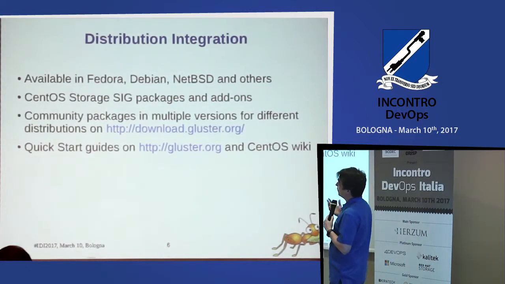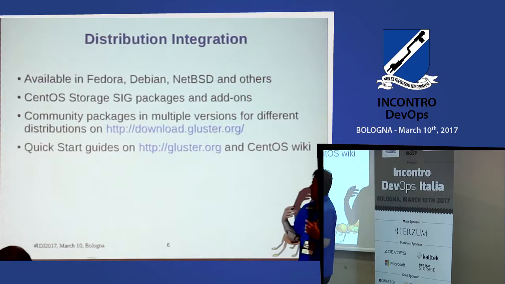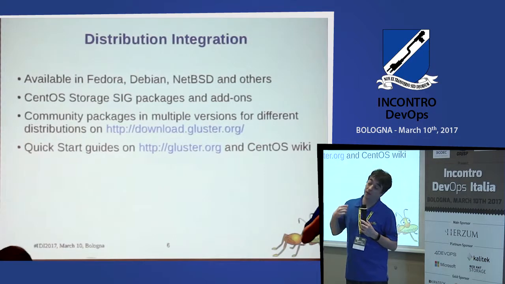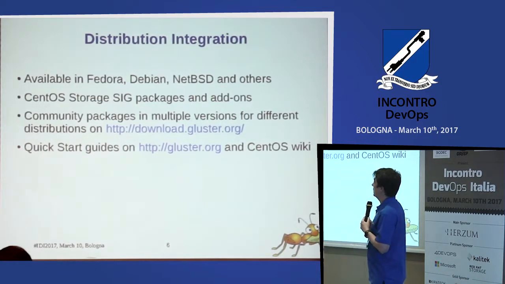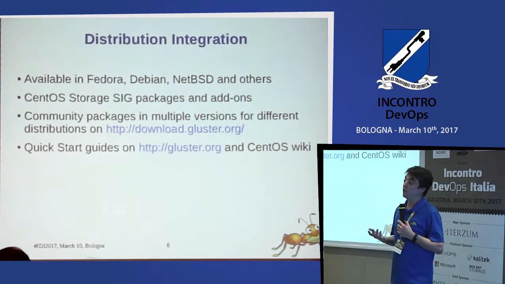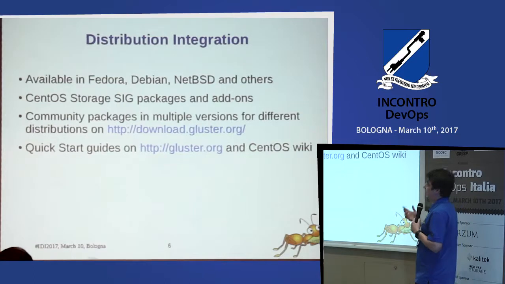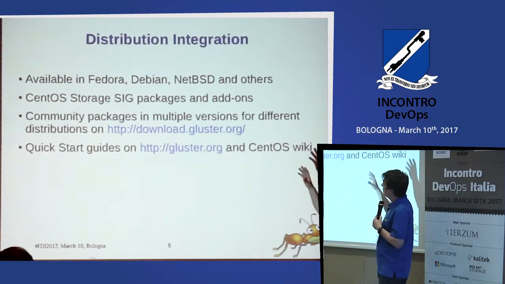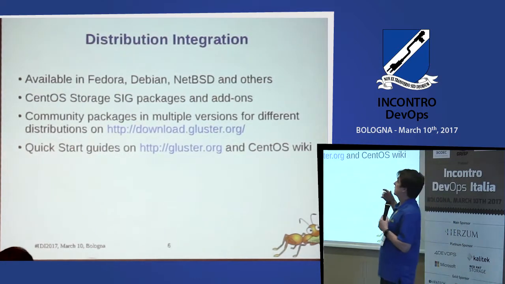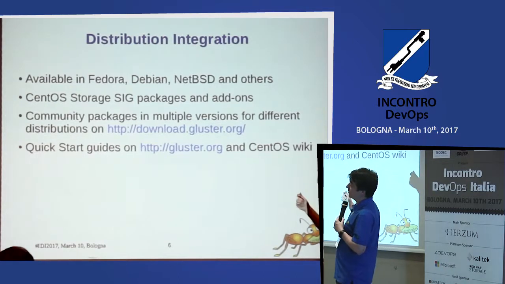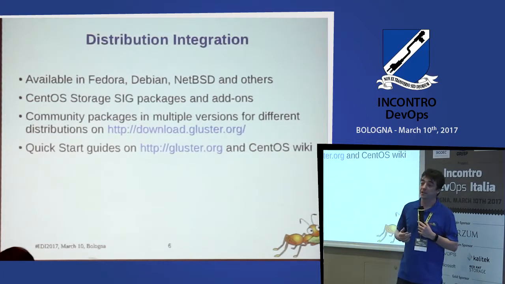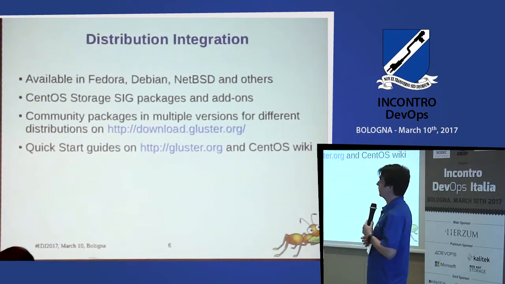As the Gluster community, we provide different versions for different Linux distributions, and also NetBSD and FreeBSD have Gluster packages in their repositories, so you can run your servers on almost any distribution. These are the distributions where most of the active Gluster contributors work, but Arch Linux has packages as well. It's just that we don't get in touch with the package maintainers there that much. They seem to do a good job themselves.